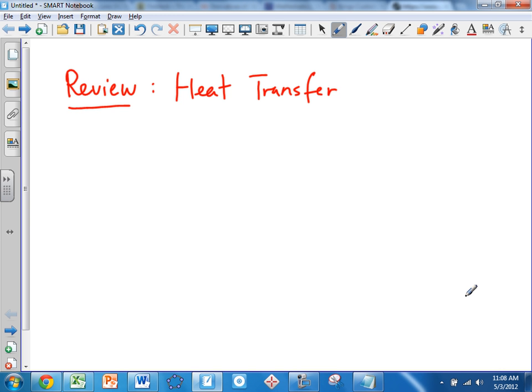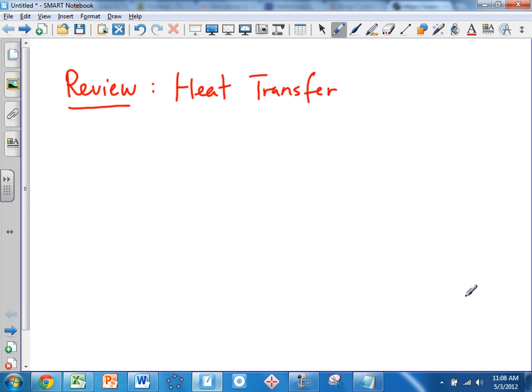First thing. Heat transfer. Remember, people, with heat transfer, you're only transferring from hot to cold, right? You're only transferring hot to cold. So if you have two surfaces, even if you have ice on one surface and the desk on the other, the heat is going from hot to cold. So the ice is absorbing the heat from the desk. You can never transfer the other way.